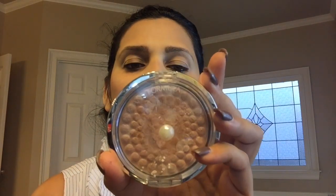I'm just gonna rub in my blush. Since it's work, I don't want it too dark. And I'm just gonna highlight the apples of my cheeks with my favorite Physicians Formula Translucent Pearl. I use this all year round. Same brush, just dab it on it. My nose, on my forehead.